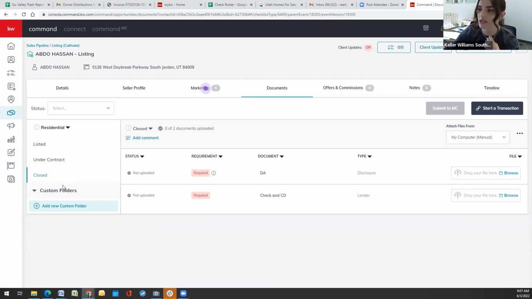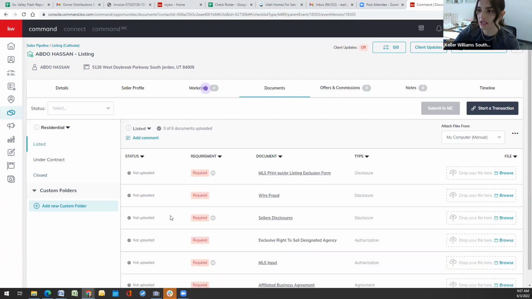So I have a lot of agents that ask me, oh, what is a DA check and CDI? I have no idea what that is. So a DA is what I'm going to attach once I close out this file, which is going to be the breakdown of the check itself, that amount, the sales price, and it's going to have on that second page the breakdown of your splits. So if you have any questions on how to read that, please reach out to me, because I know it can be confusing your first time around too, and you just want to know how those numbers are being played out.